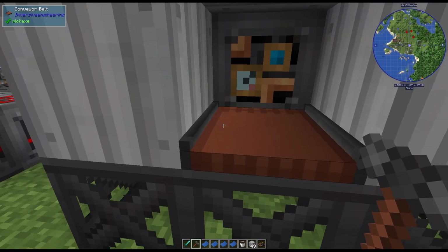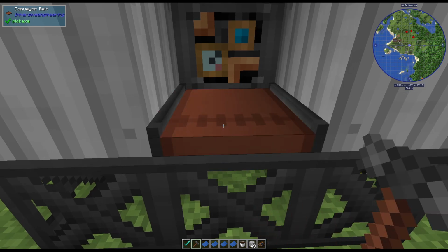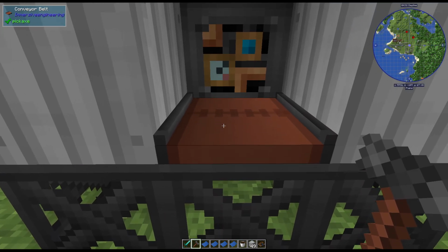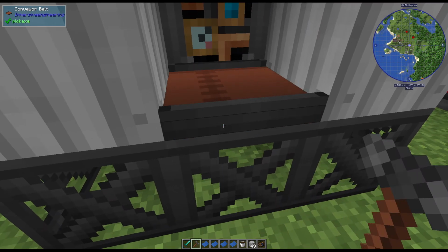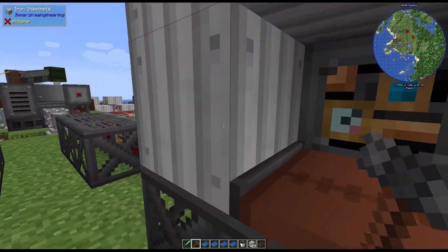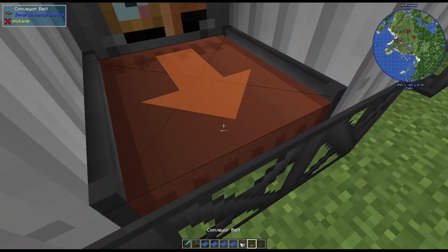So if I wanted input on this side, I simply just break it. Whoops. Come on. Nope, now it's gonna... Well, it's supposed to work on either side. Nope, now it got all messed up. Alright, so hold up. I think the conveyor belts got messed up.